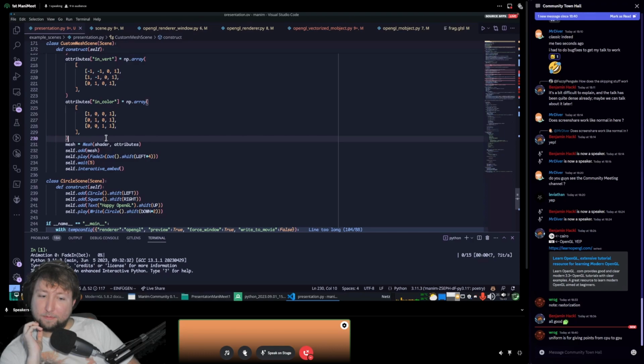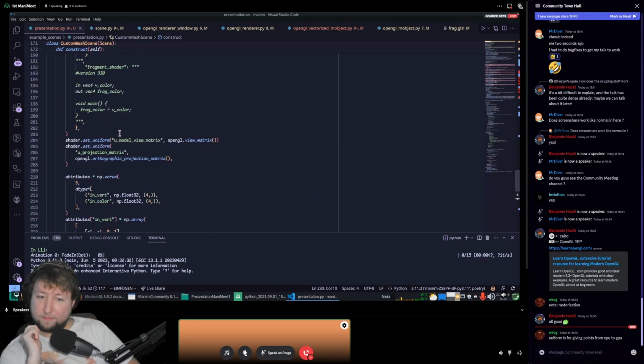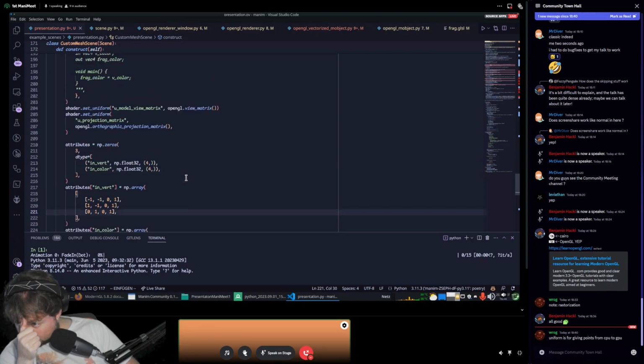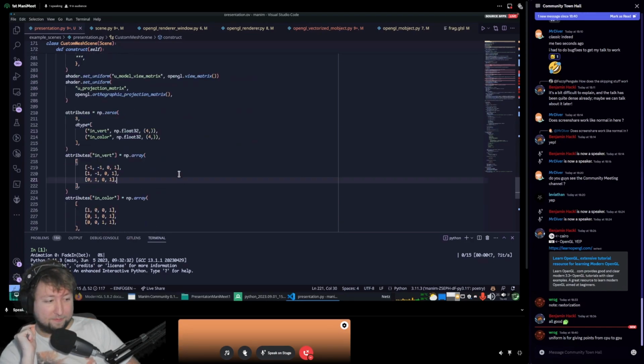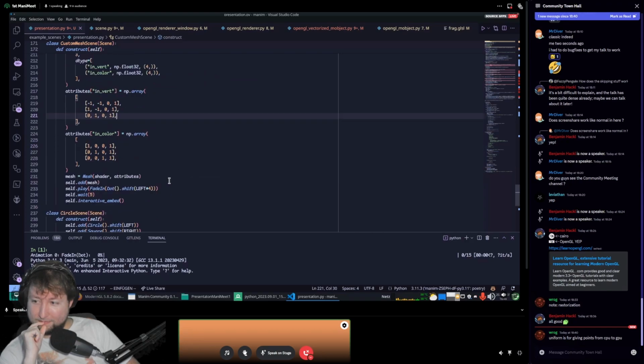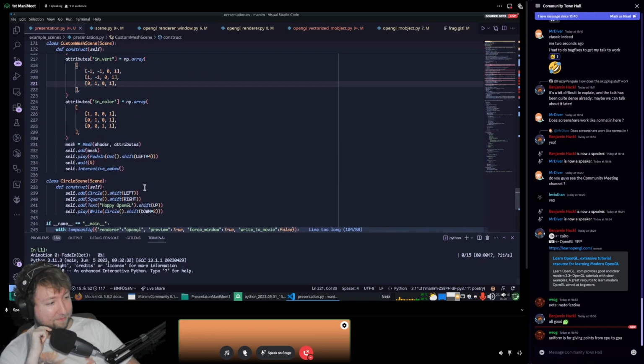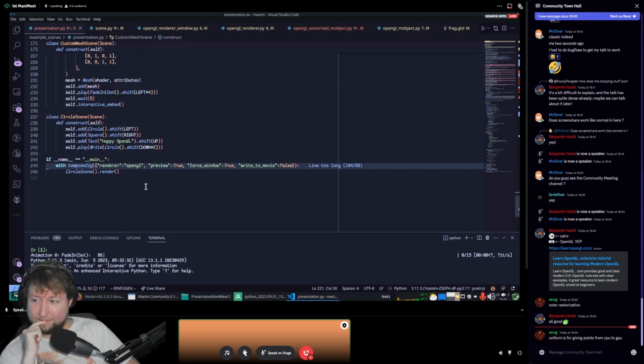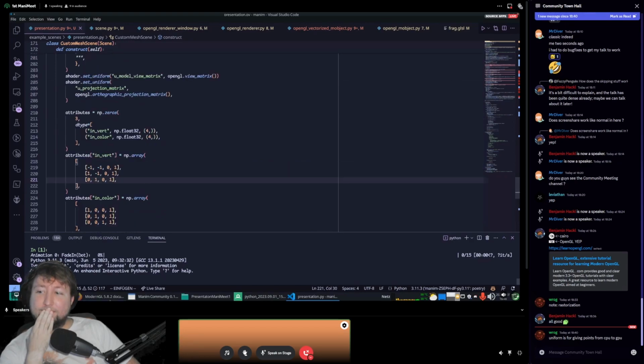But to go a little bit deeper on how Manim actually uses OpenGL, because that was just a simple example, I will, on one hand, forward you to a paper, but on the other hand, I will also show you how that works. Probably in a live example, which is not a good idea.